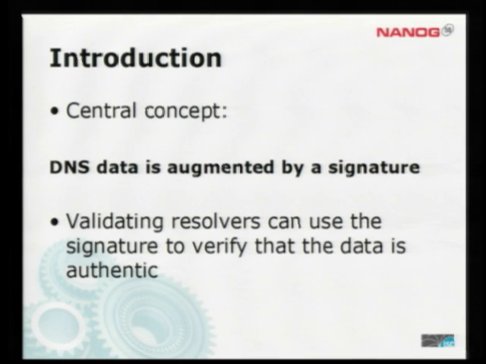So the central concept of DNSSEC is that we rely on the existing data, that nothing changes. So older versions of software, older resolvers, can still use the data. But we now add a digital signature across a resource record set. So the validating resolvers can use this signature to prove that the data has not been molested as it crossed the network. Okay, sounds good. Sounds simple, right? We just do signatures and it all just works. And unfortunately, that's where a lot of people's understanding of DNSSEC ends. They know that there's a signature involved, and they know that there's some keys involved, but they don't really understand the chain as to how it all actually works to validate.